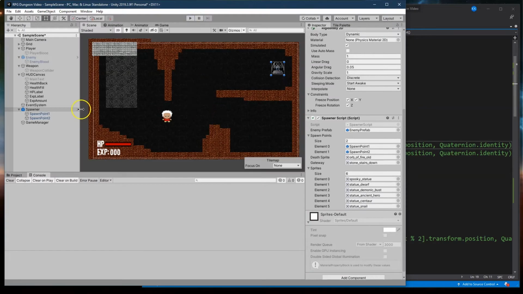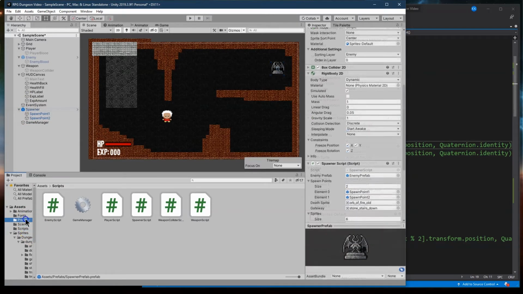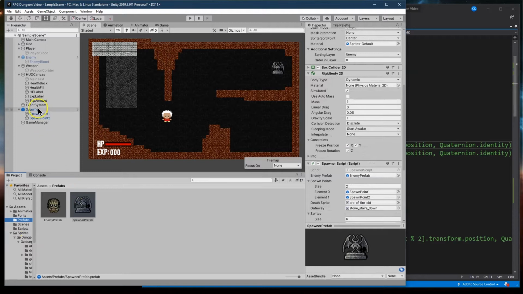All right, now let's go ahead and add another spawner. And we have a few options. We could do a prefab of this, which actually I think I will do. And I believe we already had that set up. Yep. So if you don't, you just want to pull down your spawner and drop it in here. Prefab spawner. So I'm going to go ahead and drop another one.